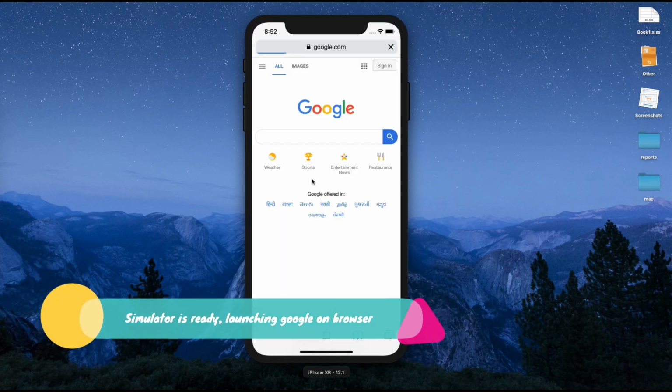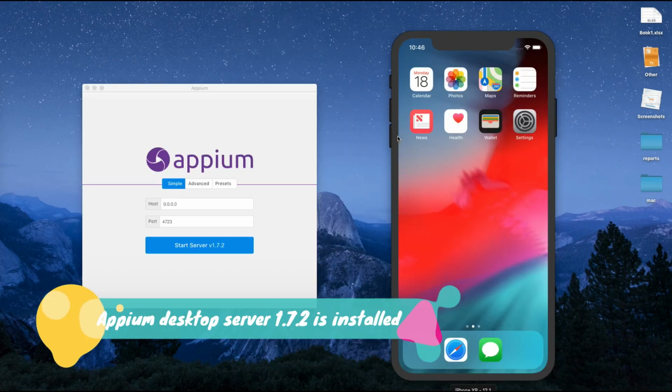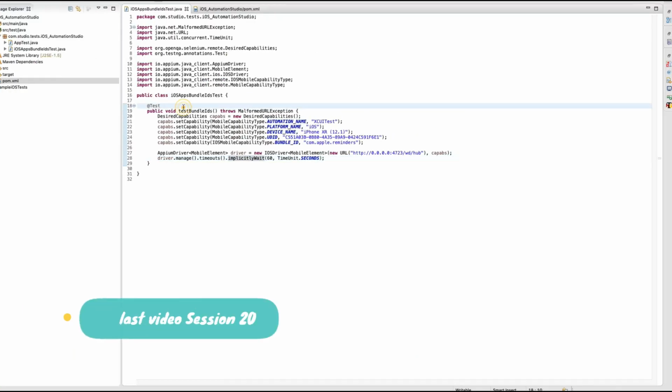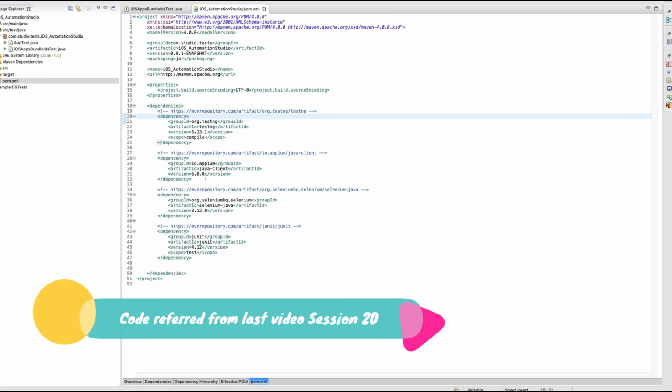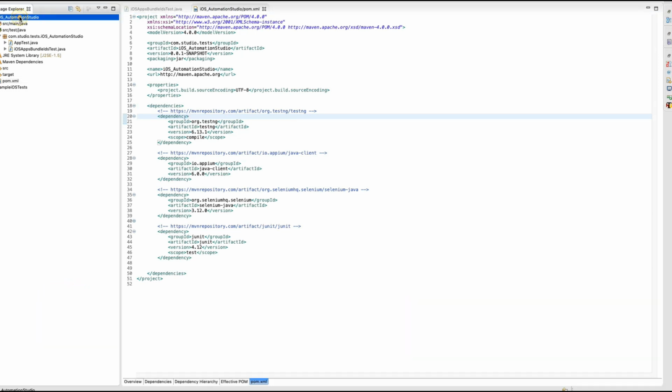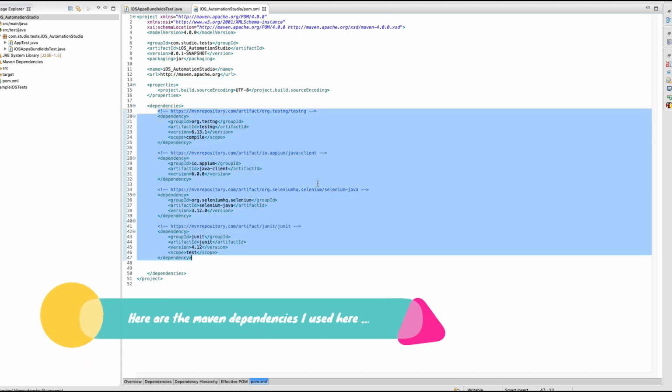Let's click on Google. Yes, I'm able to load google.com. My simulator is ready now. My Appium is ready, which is 1.7.2, the old one. Here is my code. This is pom.xml, and in this pom.xml I have used these dependencies. I'm going to provide these dependencies in the description box, so don't worry about that.